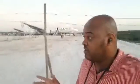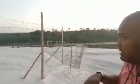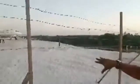So in case you're now joining us, folks, pardon the tired face, coming to you from the Cheddi Jagan airport, where we're seeing the situation where this Fly Jamaica airplane overshot the runway here at the airport. We were seeing the plane and the situation back there. We were up here pretty early before the sun came up, and so we were seeing the members of the Guyana Defense Force moving in to assist with securing the crash site. We were seeing members of the airport security team. We were also seeing members of the fire service all up here.